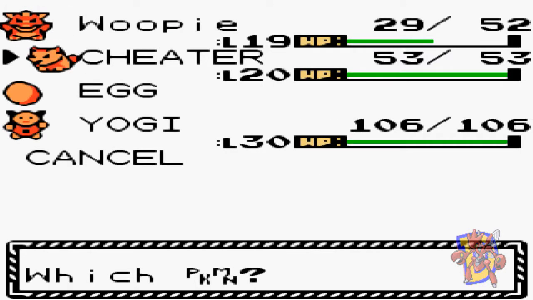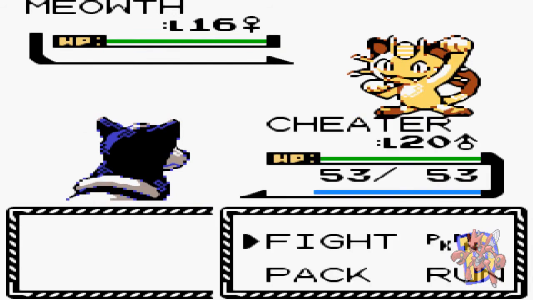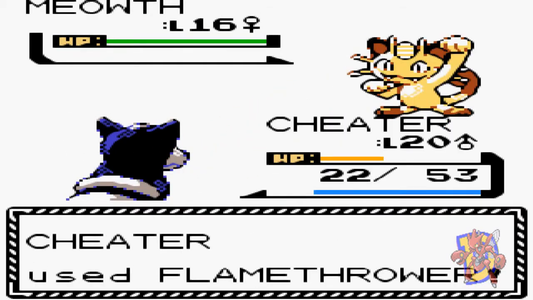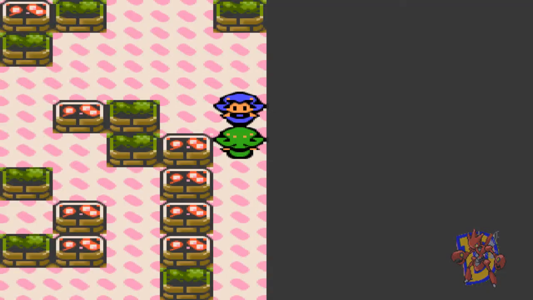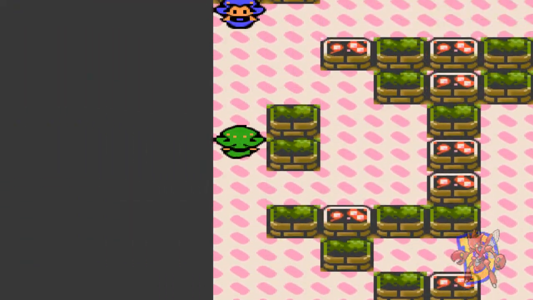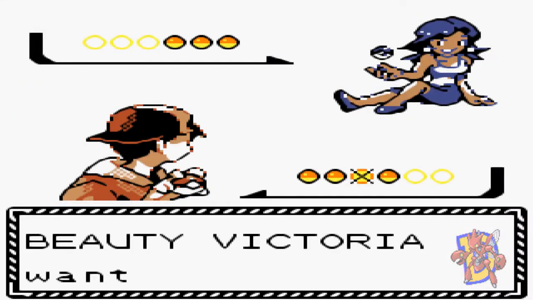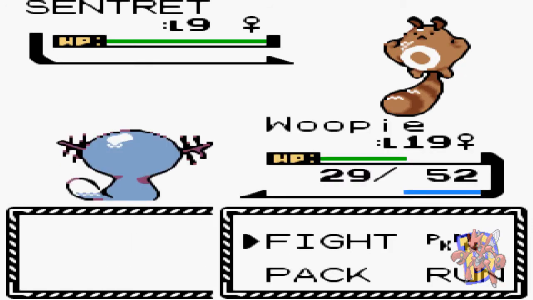Okay, let's switch. Go Cheater. And handle. Oh, wow! Slash critical hit. Is this Gen 1 or what? Come on. Let's continue. That crit hurt a lot. Okay. Hey, she's our sister. She had the same sprite but in another color.